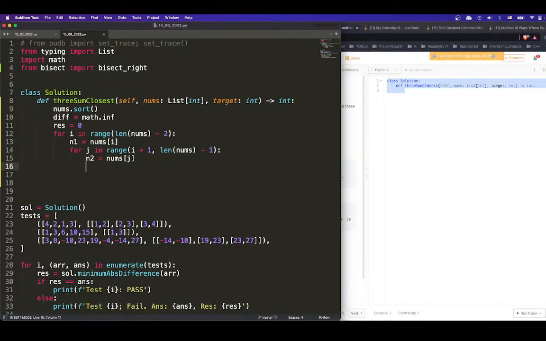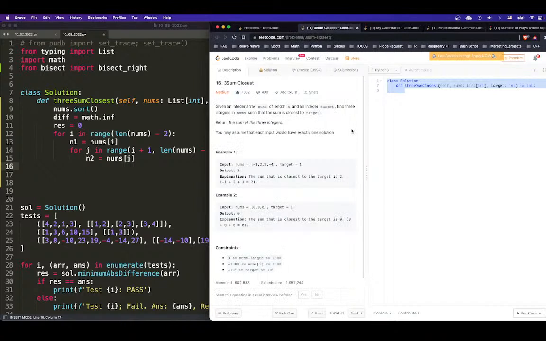So we have n1 and n2. Then we need to binary search. It has to be bigger than these two, right?